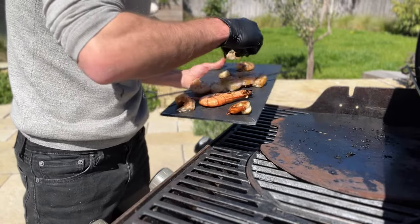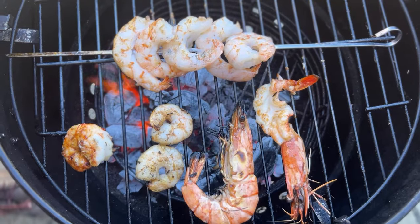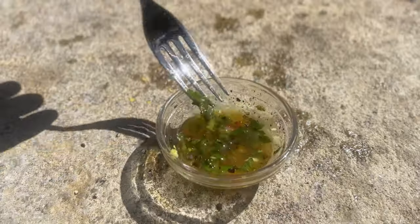First we're going to look at the size of the shrimp and the method of cooking. We've got a few varieties of shrimp that we'll cook. We'll also test cooking over a plancha, directly over the coals, in their shells, out of the shells, and on skewers. Then in the second round we're going to look at what we can do to elevate the browning and the flavor — things like marinades, vinaigrettes, brining, and adding baking soda.